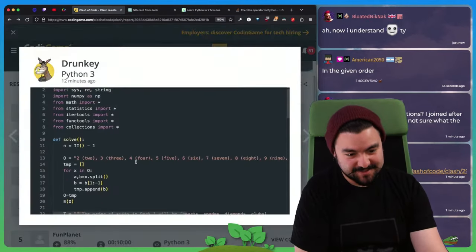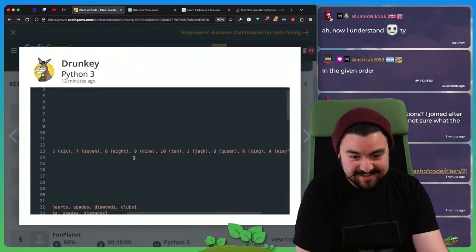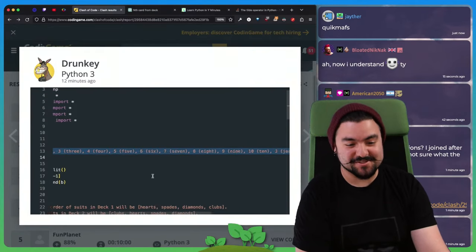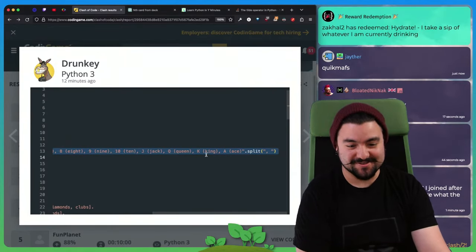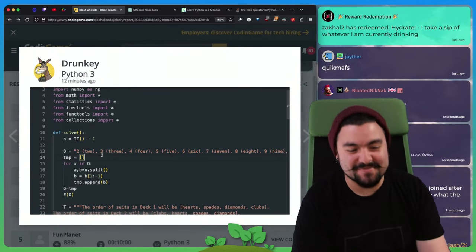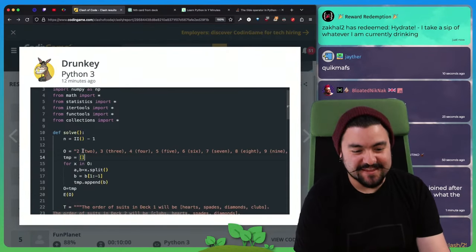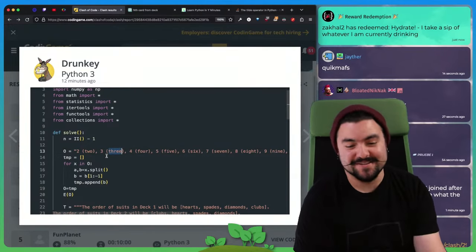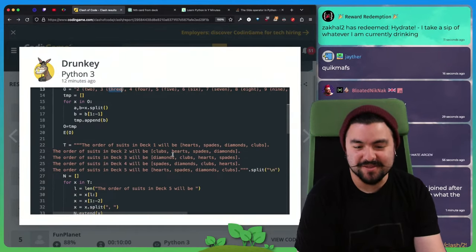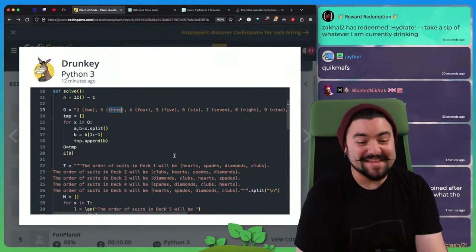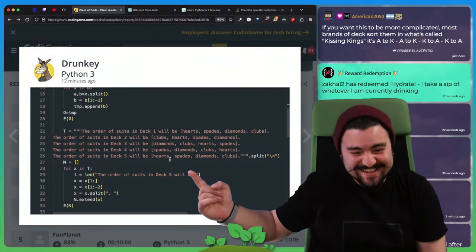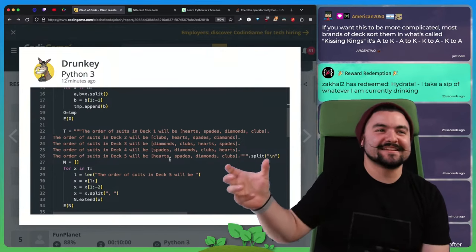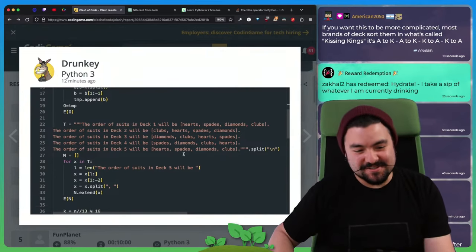Cool. All right. Junkie did it in Python. Let's see how they did it. Fascinating. So yeah, Junkie is a speed coder, right? They just copied it from the problem description, split on commas, and got these things, because they don't feel like manually typing out 2, 3, 4, 5, 6, 7, 8, 9, 10, Jack, Queen, King, Ace. They did the same thing here. So this gives us all of the permutations. They just pasted the solution in and then extracted out the lists of permutations.